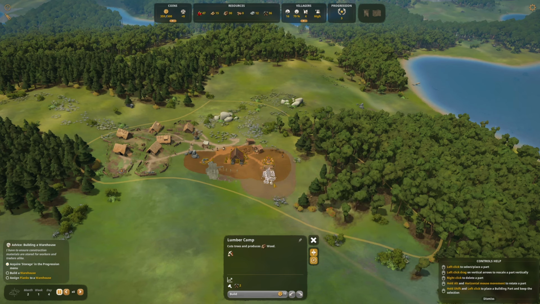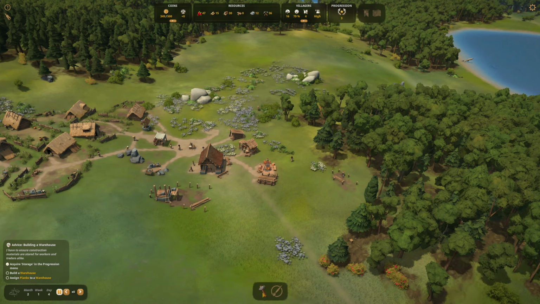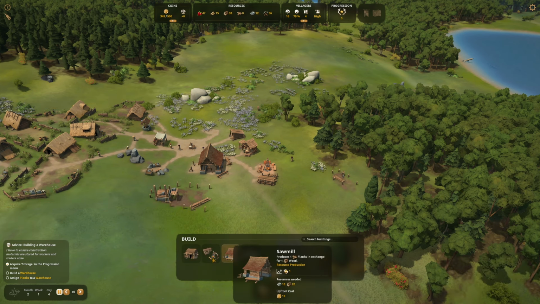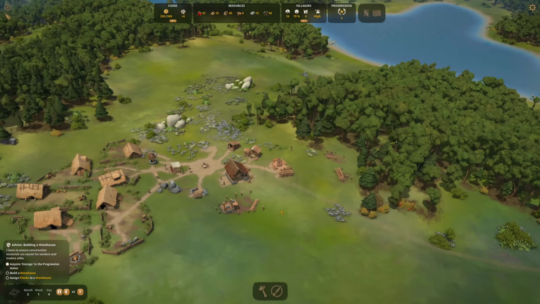The problem is they are going to have to walk far. Not ideal. Okay, for now, let's just put it here. We can move them later when we have more money and all of that. I will now build the forester camp next to it, so that this forest basically never disappears. They're going to just continue rebuilding it.